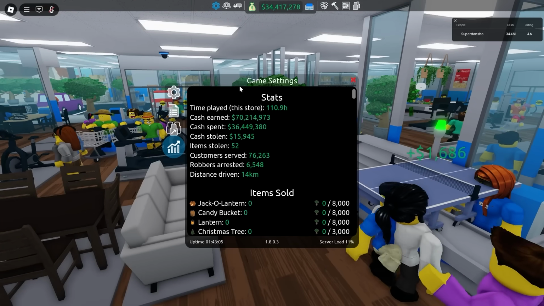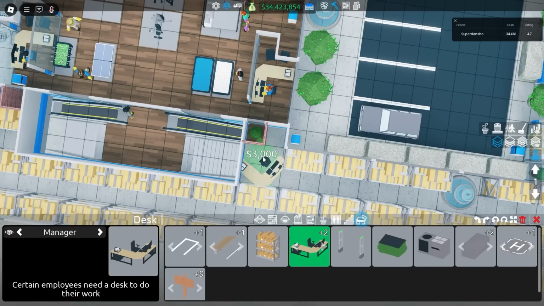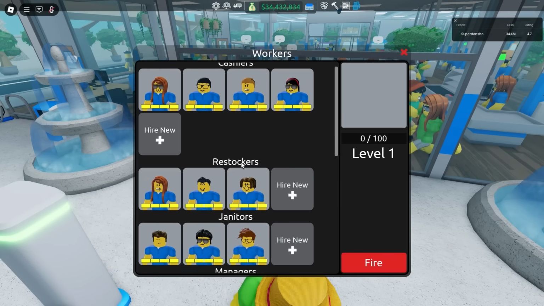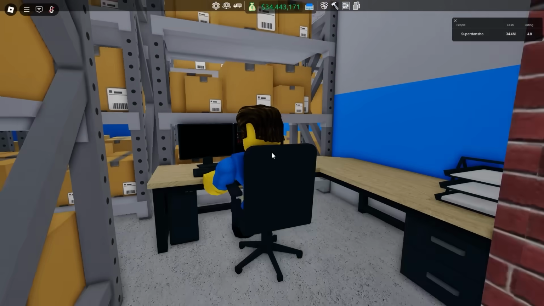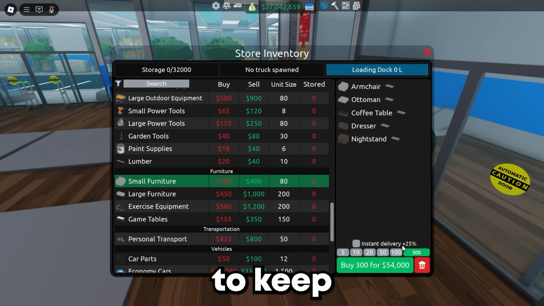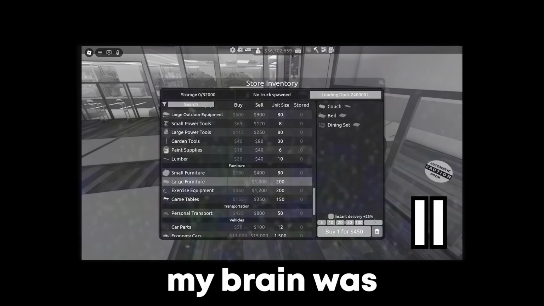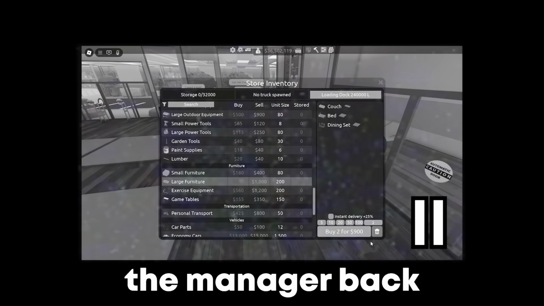We reached over the 100-hour mark and we had a ton of money. So I decided to finally buy a manager after all this time, and he immediately got to work. Okay, so the managers weren't doing anything, so I'm just gonna keep doing it myself. Quick side note, my brain was acting stupid, but I'm gonna hire the manager back real soon.